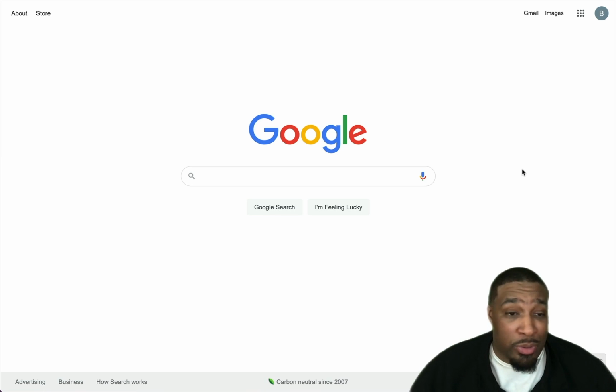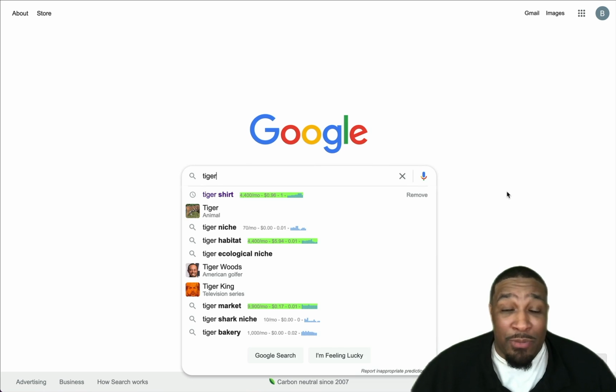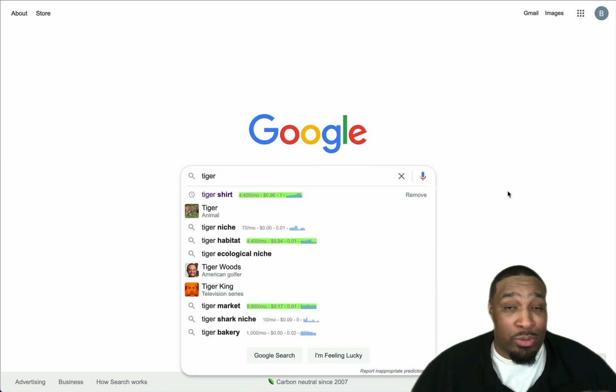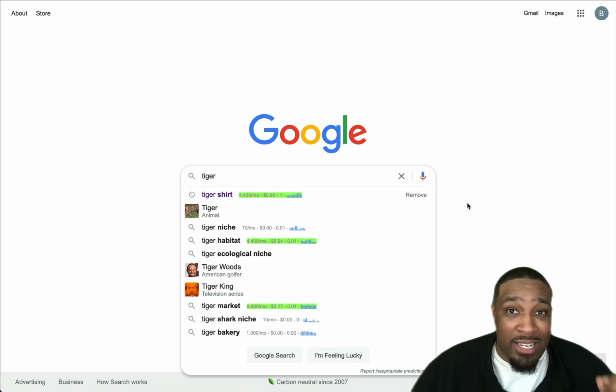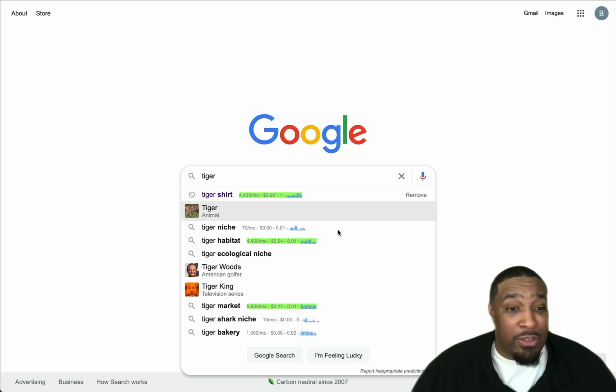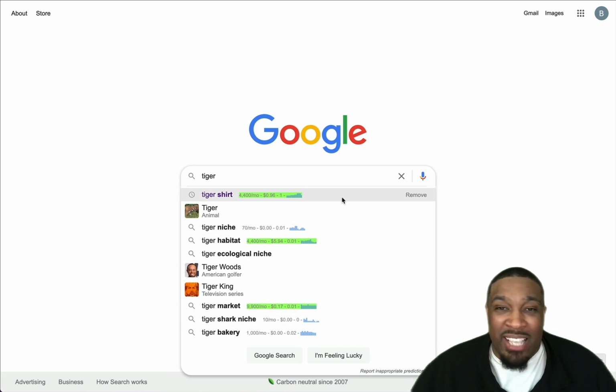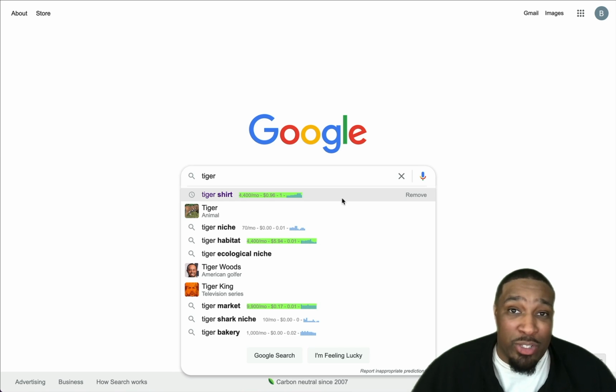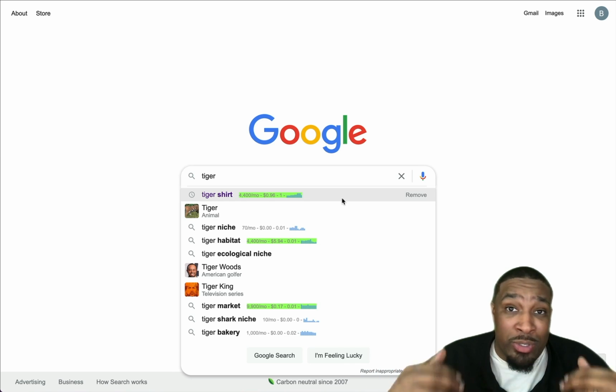So now I'm on Google, and what I'm going to do is come right here and type in tiger. And as I said before, the alphabet soup method works on different platforms, so of course Google is going to work. So now what we see is the Keywords Everywhere tool at work. Now we start to get search volume for the keywords that are popping up in our alphabet soup method. So let's take a look at the first one, tiger shirt. Now we get to see that this term, tiger shirt, gets over 4,400 searches per month on average. Now this is being pulled from Google's search data.